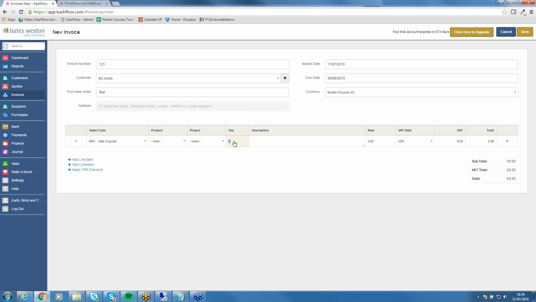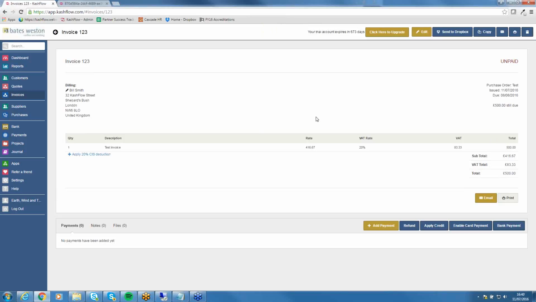So we'll leave the product, we'll leave the project. We don't need to assign it to a project. Our quantity will be 1. And I'm just going to write test invoice here. And the total, we can just put £500 in there. Now, if you noticed, I popped it in the total section there. It actually worked out the VAT itself, and it gave us a rate. And we're happy with that invoice, we can just press save.